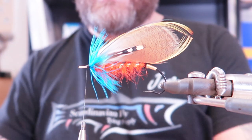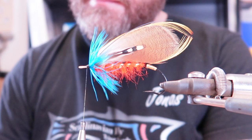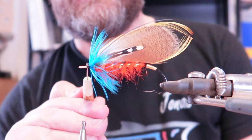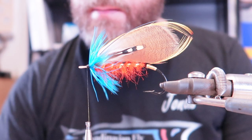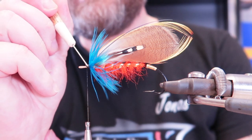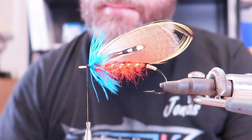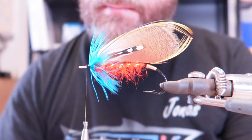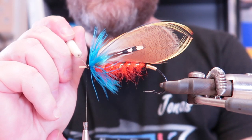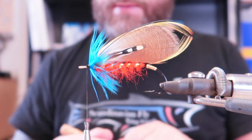So let me just varnish. Just a little bit of varnish on the top of the needle. You don't want it to drop into the feather. That would kind of suck. When you're done, you just need to restart. And there we are.